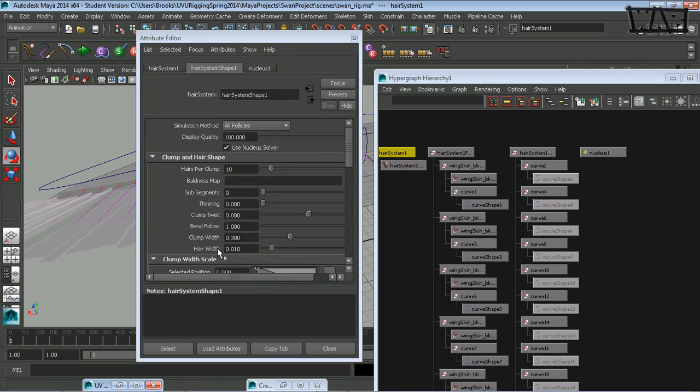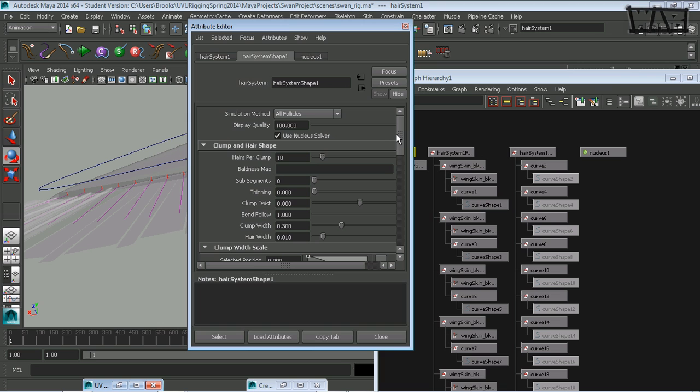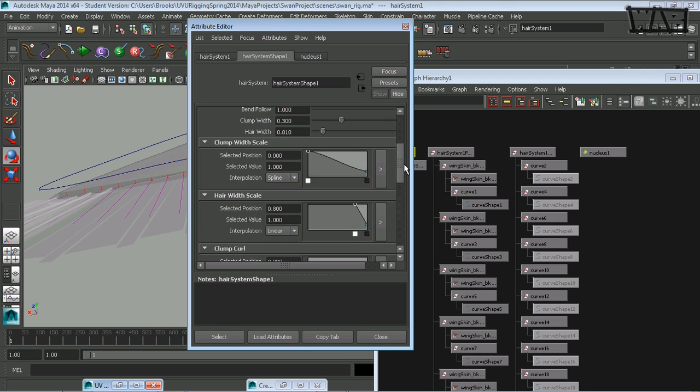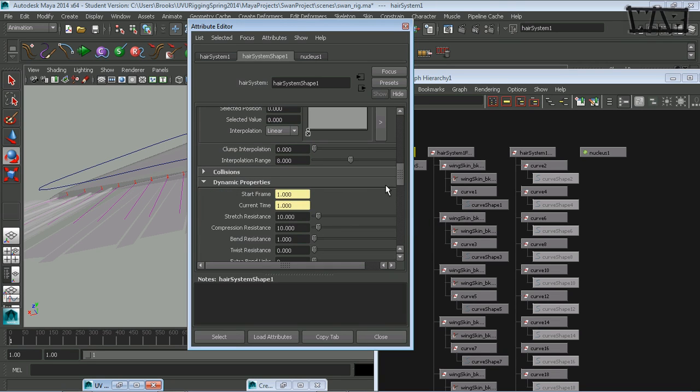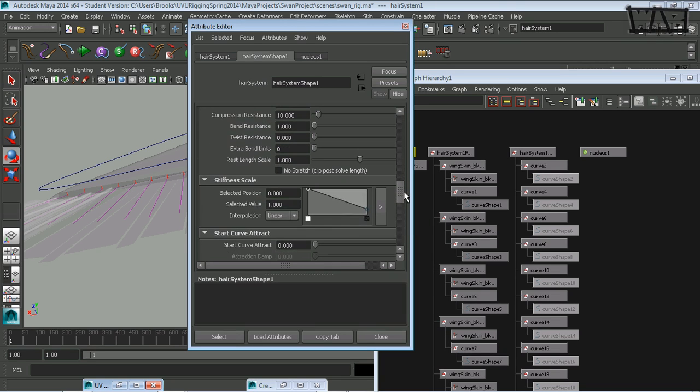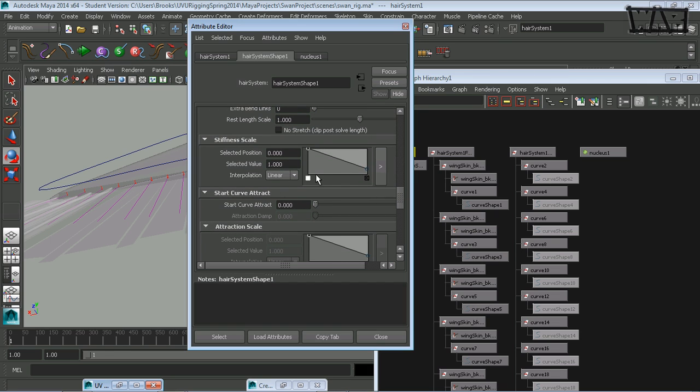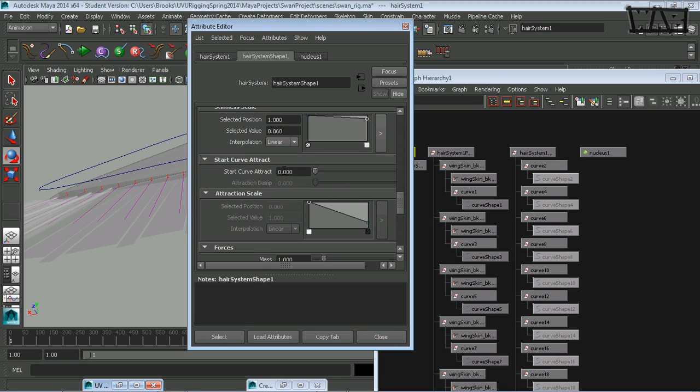Okay, and then we'll hit Control A, and there's an attribute I'll be looking for. Stiffness scale is what we want to adjust. It's going to be pretty stiff all the way through the feather. And we want this start curve attract. Now what this is going to do is each of these dynamic curves is going to try to stay.